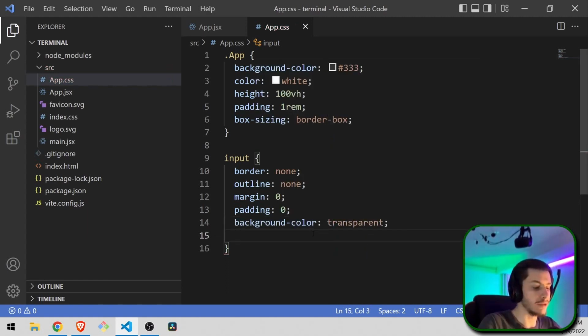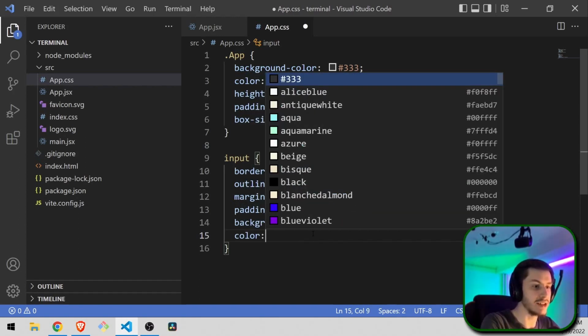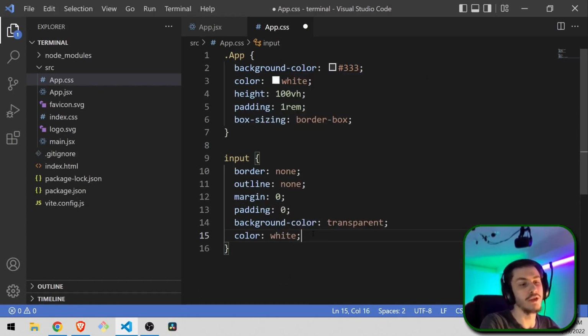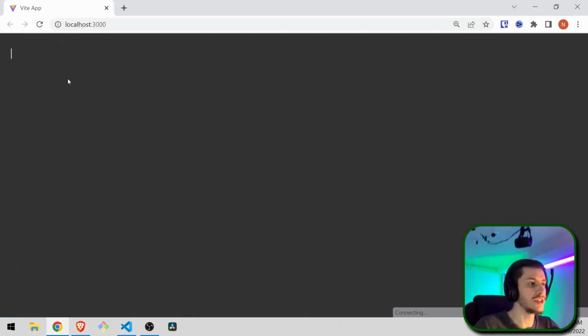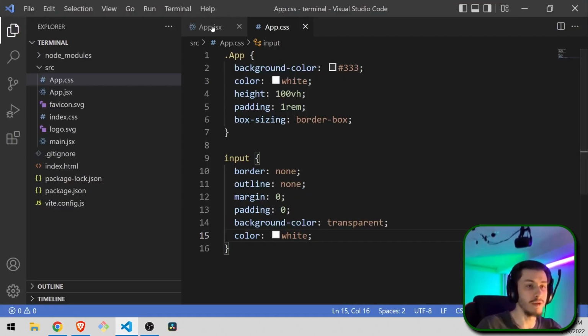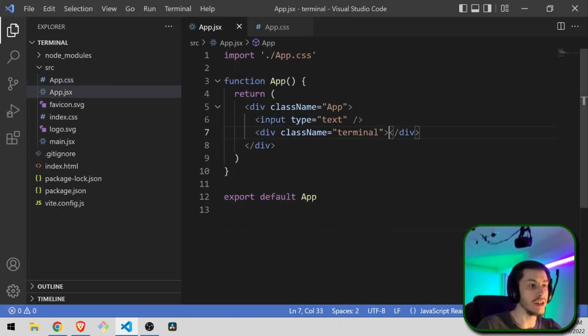And after setting the background color to transparent, you of course want to do one more thing, which is actually setting the color again, because an input element unfortunately overrides the default color you've set. So now this actually looks quite fine, and you can type something in white on this background. So this is actually everything we wanted to do. So now let's get into actually implementing some logic here.